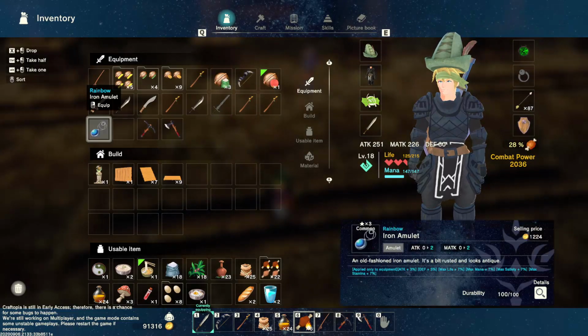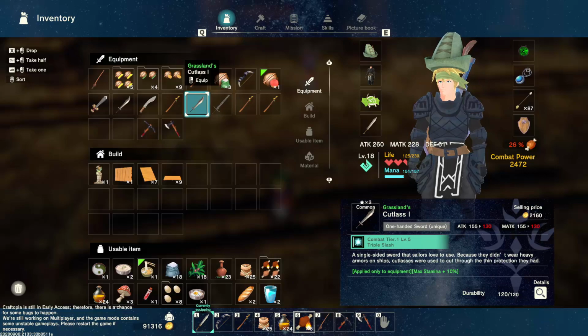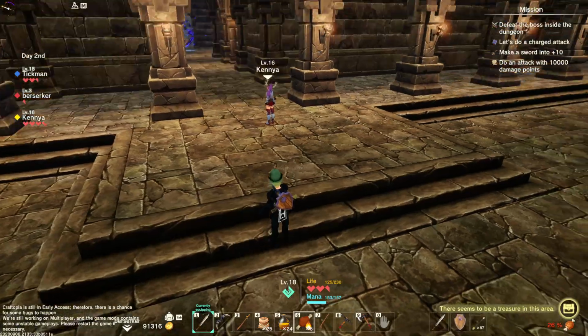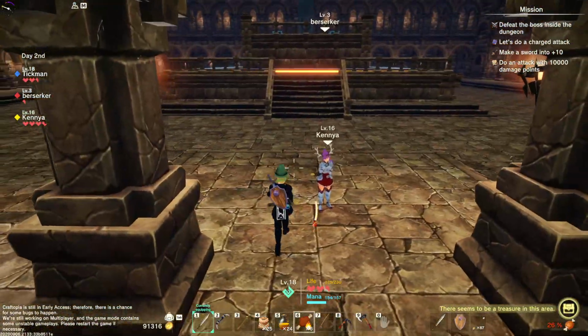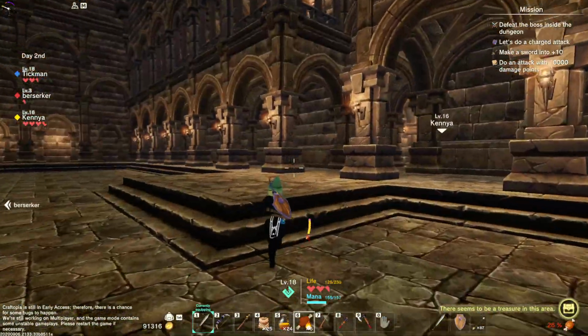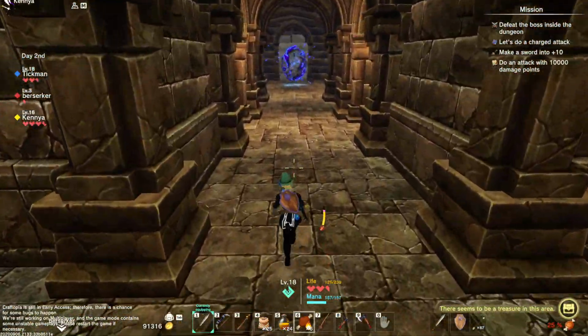See, I got a cutlass. I got a rainbow amulet, an old-fashioned iron amulet. It's a bit rusted and looks antique. Pack 40. Okay. Oh, I get a detector. And a copper shield. Oh, the copper shield, I made that. I got an attack of 130 sword here, Berserker, if you want it. 130? Yep. Yeah, that's what I just got. Cutlass one. Alright. Yep. Nice.